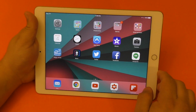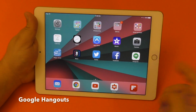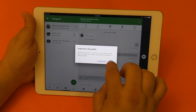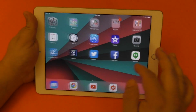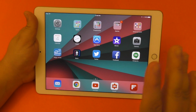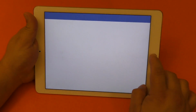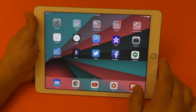Now let's talk about the social apps that I use. Of course, I use Hangouts because I have an Android phone, and I like the fact that I can do absolutely everything here as well. Like see here, I can have access to Hangouts. I can text everybody here with my app. I have no problem whatsoever. The experience here is almost the same as my Android smartphone. So I always keep Hangouts there. Of course, Facebook, which everybody uses. The normal Twitter app, which everybody uses.